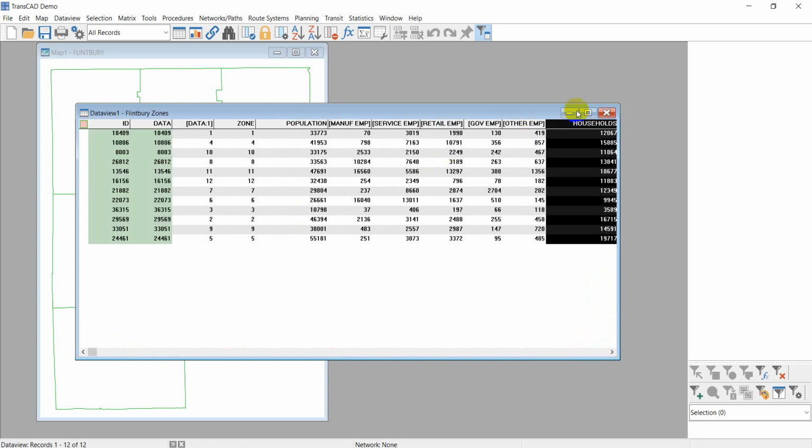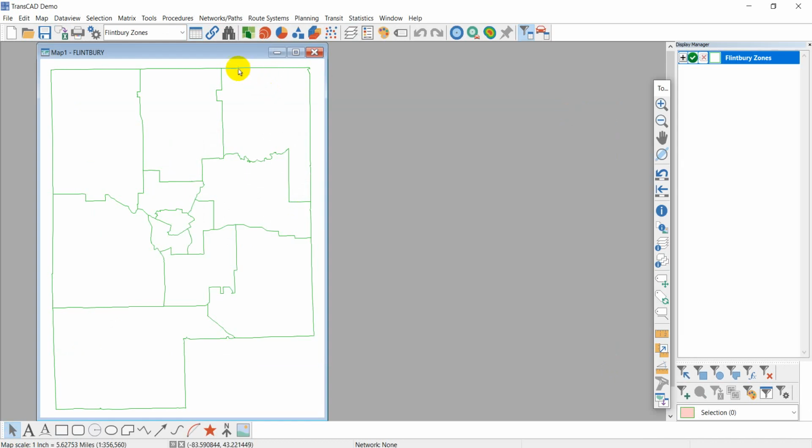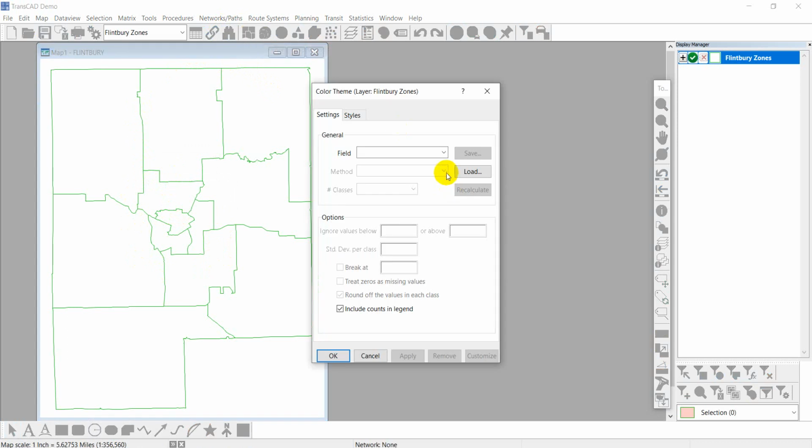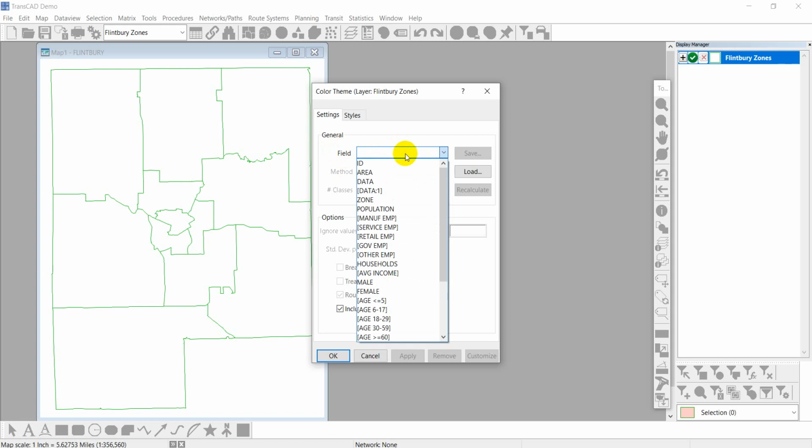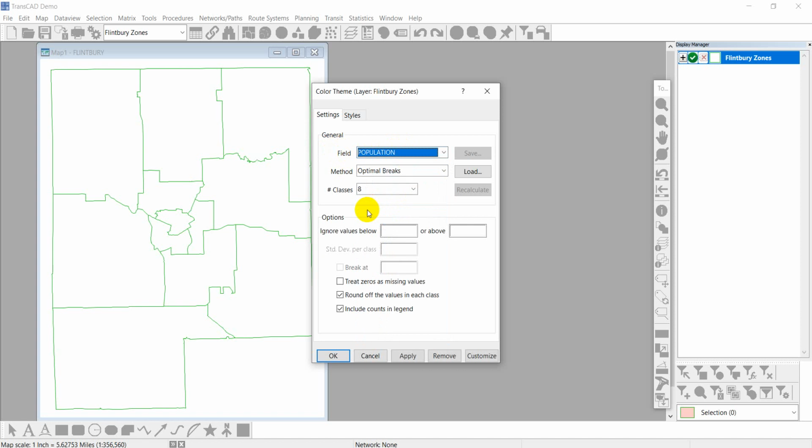And with this data, we can do some visualization on the map. Let's say that we want to create a thematic map for the zones using the population. The larger the population, the darker its color will be. So we will go to here, color theme map, wizard, and here, for field, we can choose the column we want to use for the thematic map, and we will choose population.